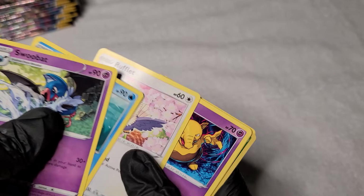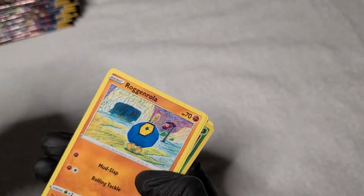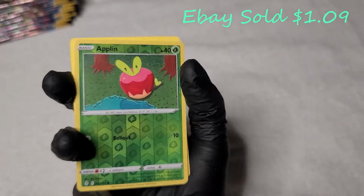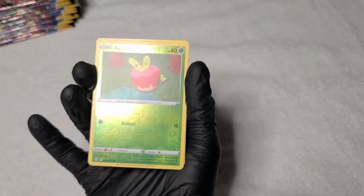I'm happy we finally got the evolution to the Bagon that we've all been seeing. I got another Drowsy. Rock and Rolla. Okay, Applin. That's a reverse holo there. You guys can see that it's another weird thing.